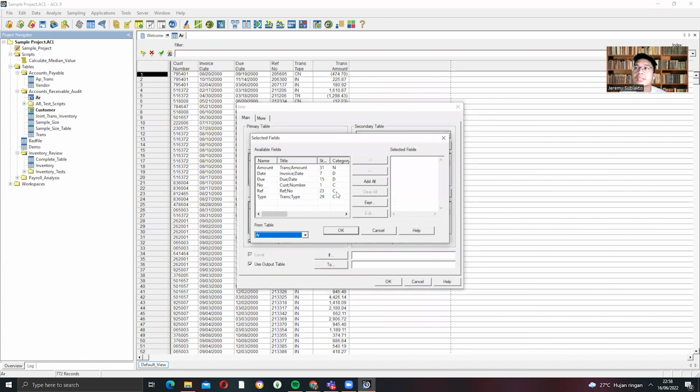For the primary fields we select, if we need positive transactions to show, it means that we need the transaction amount. So we select the transaction amount.